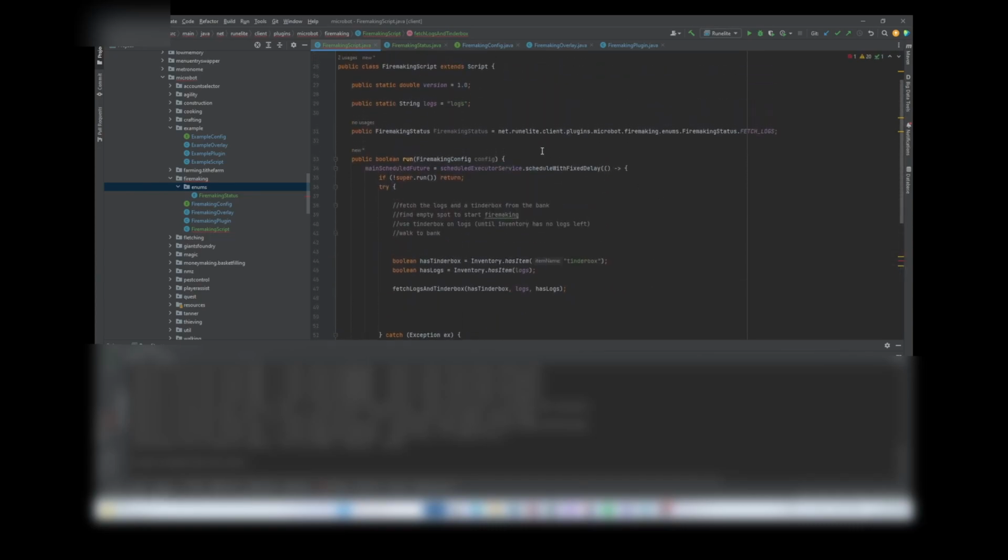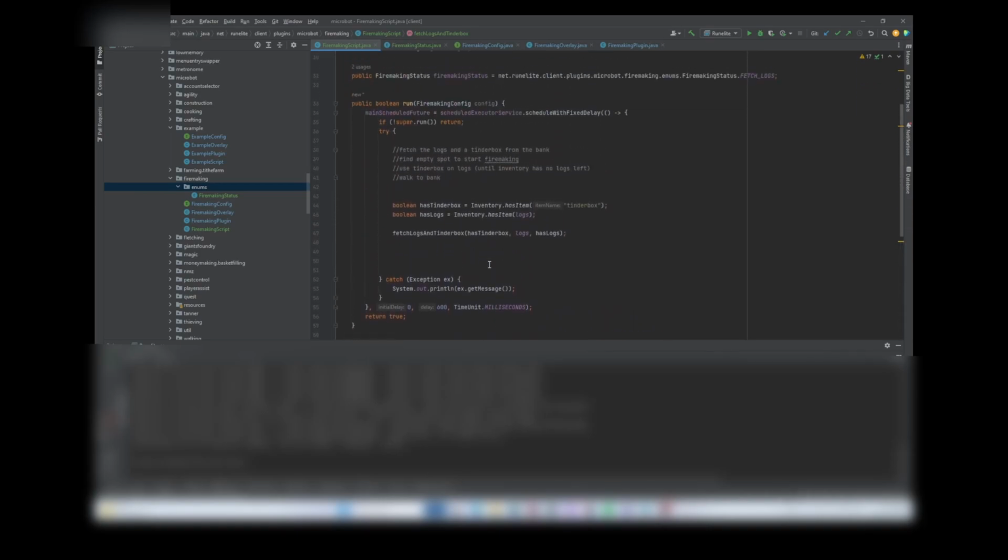We'll do it basically in our method. So we only want to execute this method if our firemaking status equals fetch logs, only then we want to execute this code. There we go.